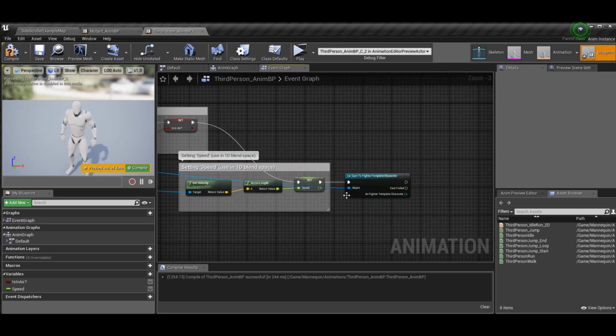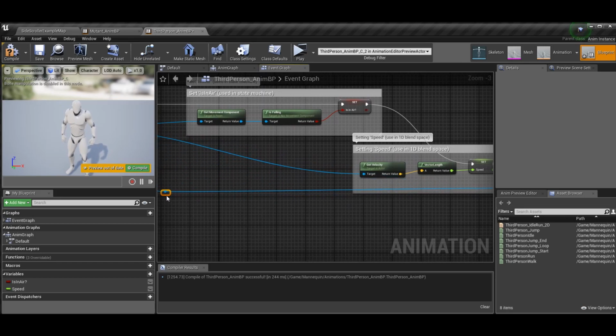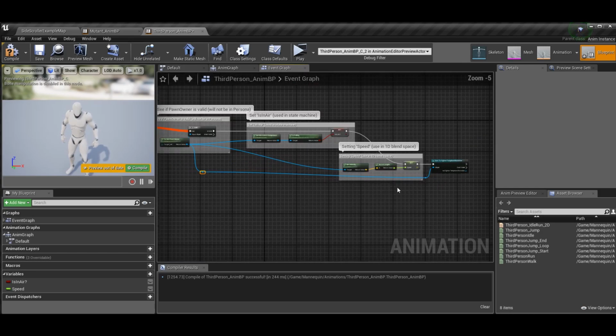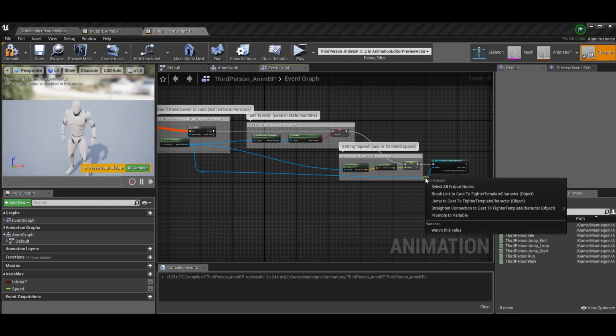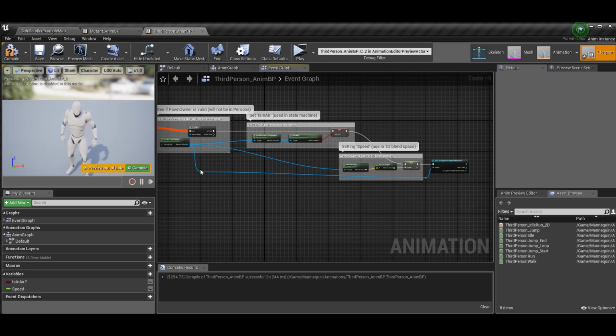If you do want to clean up the blueprint, real quick thing, you can double click on any point of your line and you'll make a reroute node there. So you can make really nice looking straight lines, which that is not one of. But you can make it a little bit nicer and easier to read. And then also if you're having issues like, oh, I can't get this straight, right click on one of the reroute nodes or any instance and then straighten connection. This is actually going to straighten it to this.